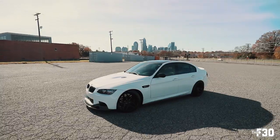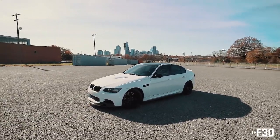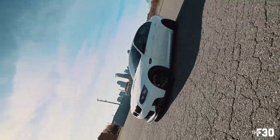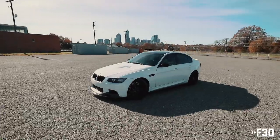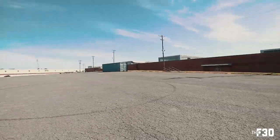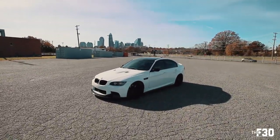Bam. Come over here at sunset or sunrise. Get that city in the background. Woo. That would be a sick shot. I'm gonna take some photos anyways with the 50 mil, but this is great. This is a really, really nice spot. Super open lot. It's fantastic. The city in the background.